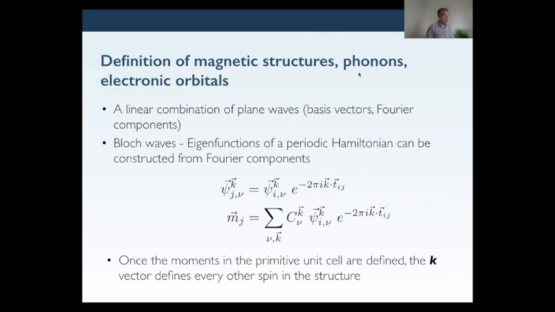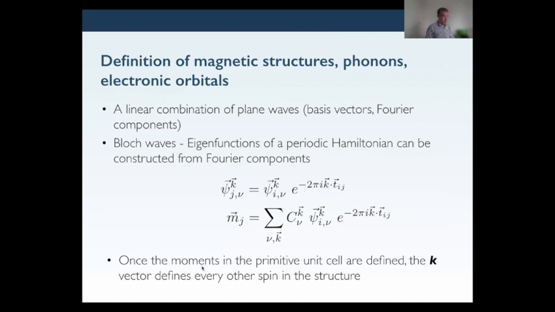So in general, for magnetic structures or phonons, or electronic orbitals, we think about them as being a linear combination of plane waves. So we think of them as Fourier components. It comes from Bloch waves being the eigenfunctions of the periodic Hamiltonian, and they can be constructed again from Fourier components. So we think of a magnetic structure as being constructed from basis functions, where we have some basis function here that is translated according to a wave equation, according to exp(-2πi k·t), t being a translation as you move through the unit cell to this position j here, where we come up with our final basis vector. Basis vectors can be combined according to a weighting coefficient or mixing coefficient to make our overall magnetic structure. So this is our magnetic vector, which is an axial vector.